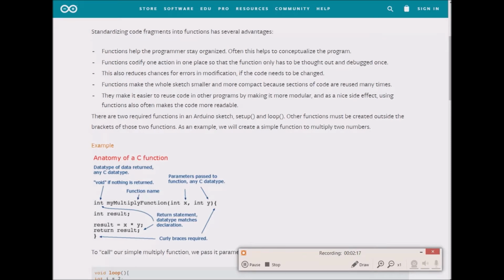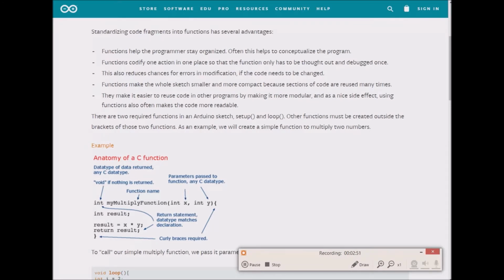This also reduces chances for errors in modification if the code needs to be changed. Functions make the whole sketch smaller and more compact because sections of code are reused many times. They make it easier to reuse code in other programs by making it more modular, and as a nice side effect, using functions also often makes the code more readable.